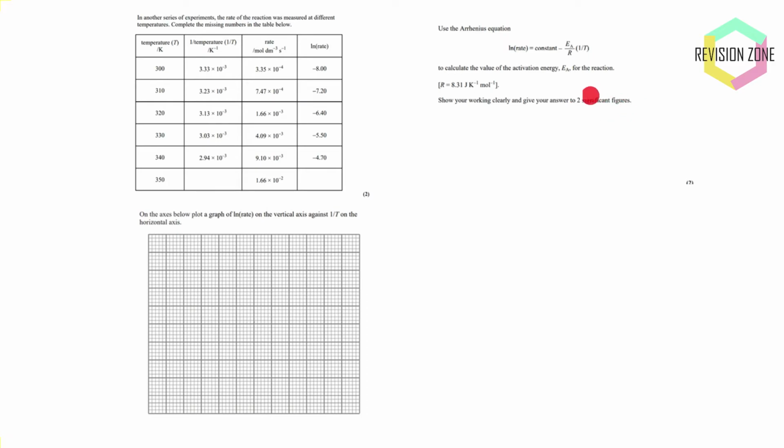Remember, one of the marks here actually is just to say it's 2 significant figures. If you don't put your final answer to 2 significant figures, you are definitely going to lose an unnecessary mark. So a good time to pause the video and actually have a go at this. Grab some graph paper, have a go at drawing that graph once you've calculated these two, and calculate the activation energy. And in this case, they've given the real gas constant as 8.31 joules per Kelvin per mole, and the final answer to 2 significant figures. So a good time to pause the video.